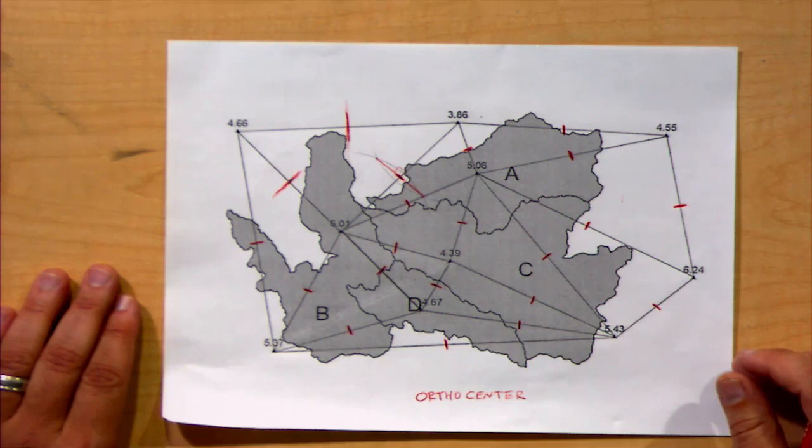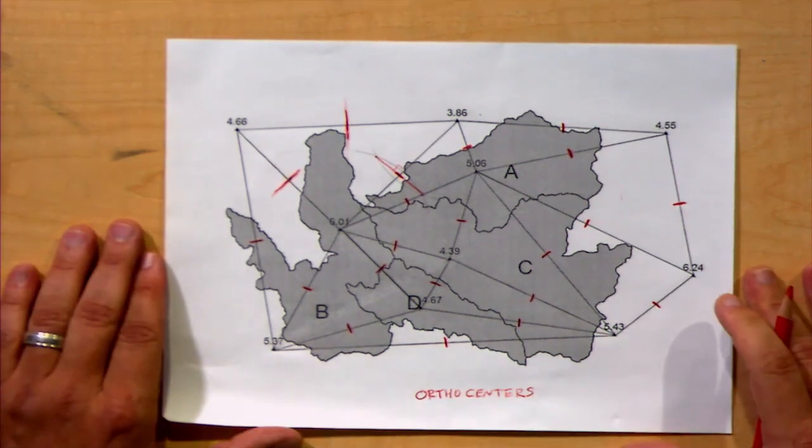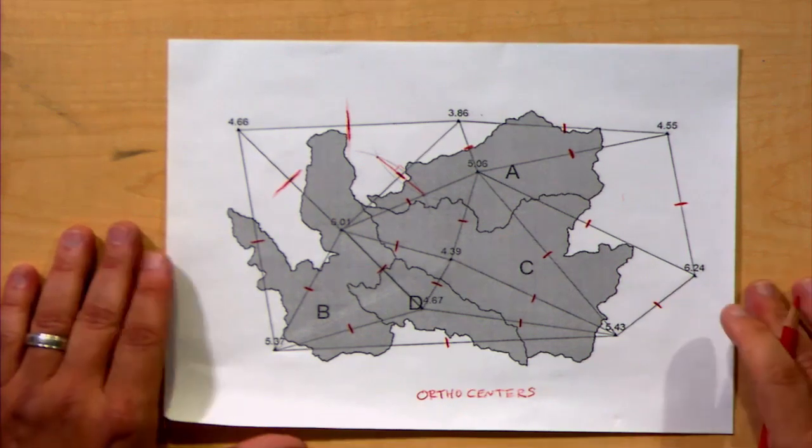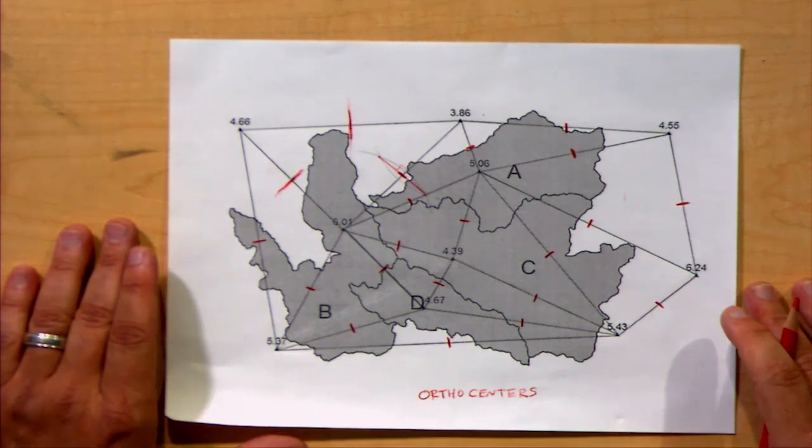What we need to do for each of these is to locate the orthocenters for all 12 of my triangles. So in some of these cases, those centers may not be on the actual map. If so, we do our best to approximate where they are, but it's okay for some of them if we're unable to locate them because they're not actually on the plane.